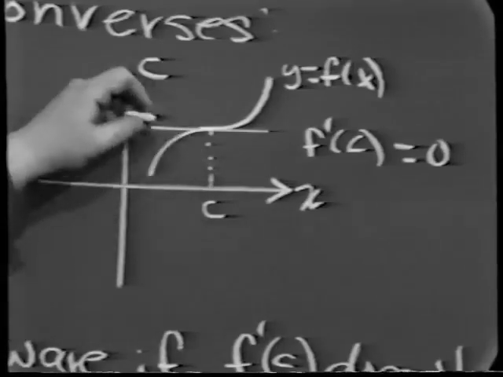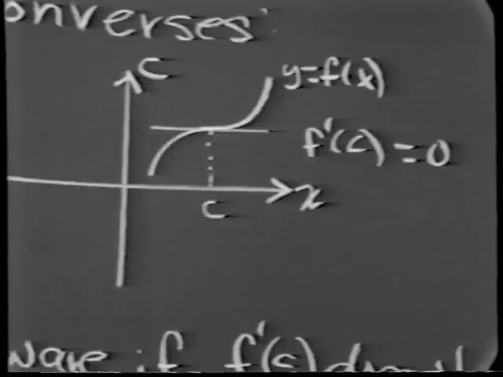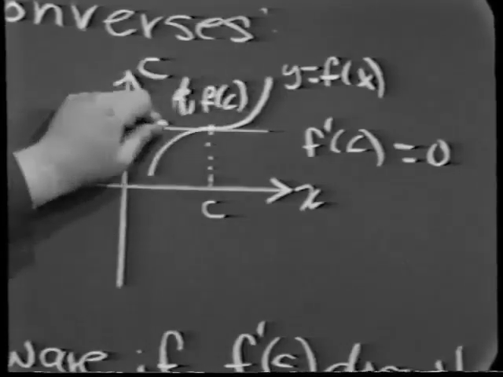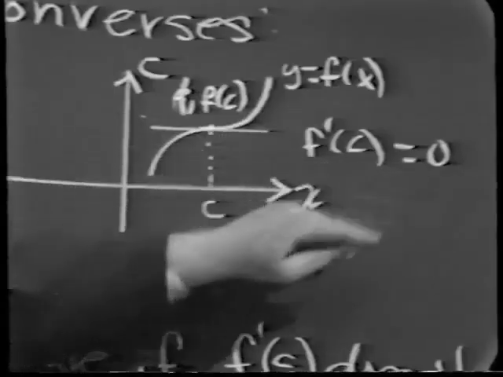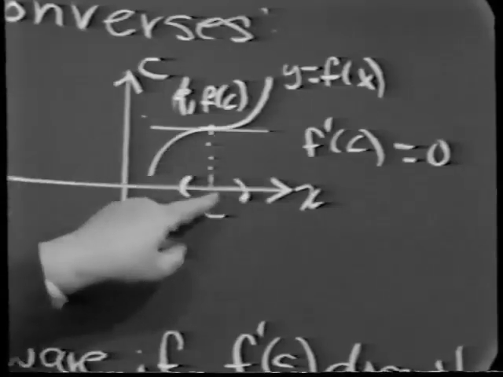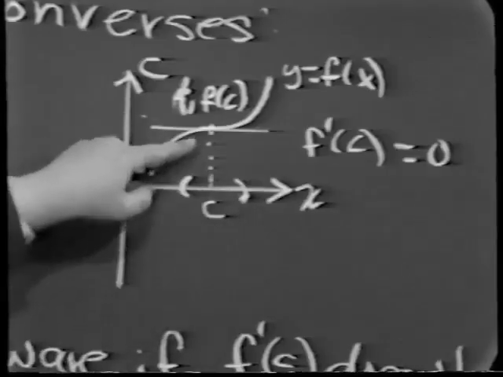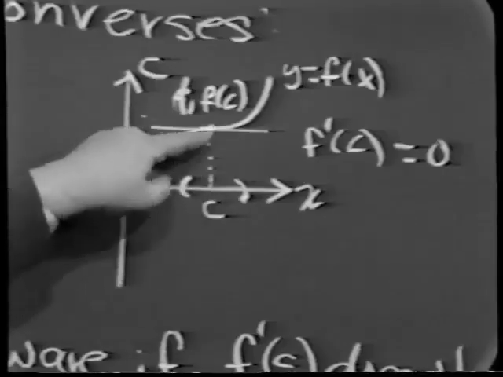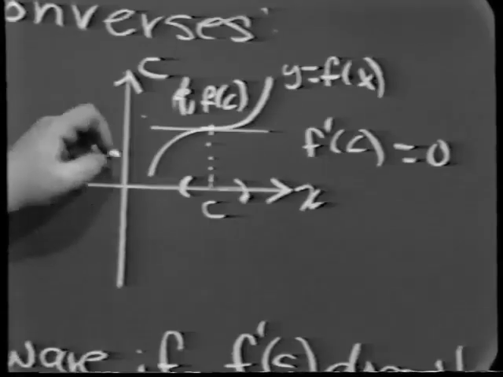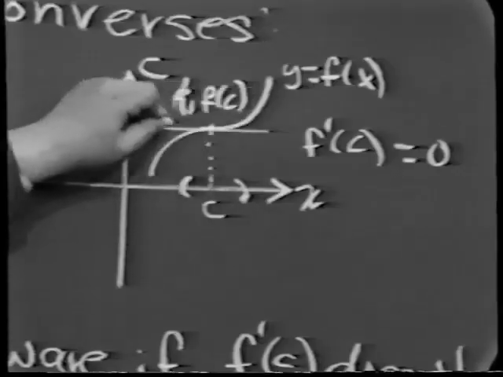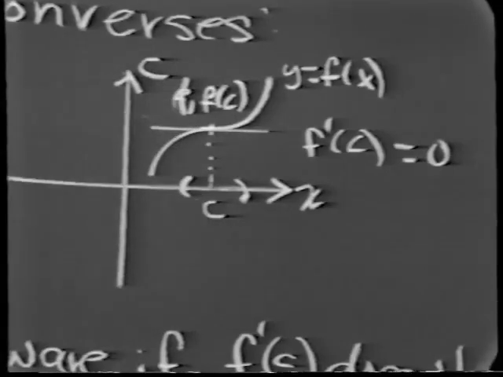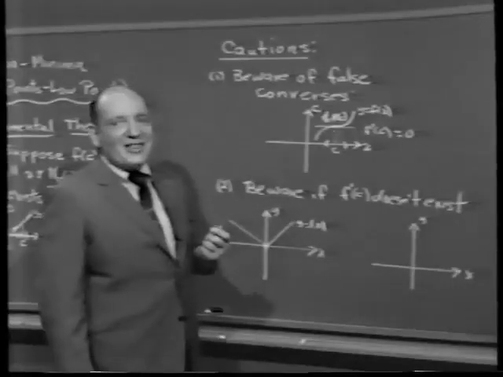For example, in this particular diagram, notice that in the curve y equals f of x, which I've drawn here, the curve at the point c comma f of c has a horizontal tangent. In other words, f prime of c is 0 here, but notice that in any open interval that surrounds c, if x is less than c, f of x will be less than f of c, and if x is greater than c, f of x will be greater than f of c. In other words, except for the stationary value at which we have a horizontal tangent, the graph is always rising in any neighborhood of c. Okay? That's the first point I want you to see.